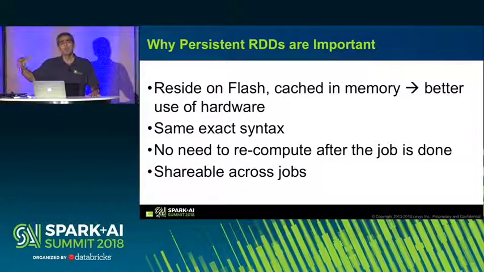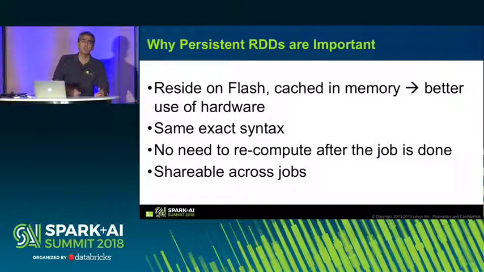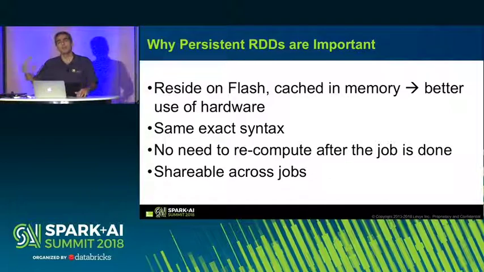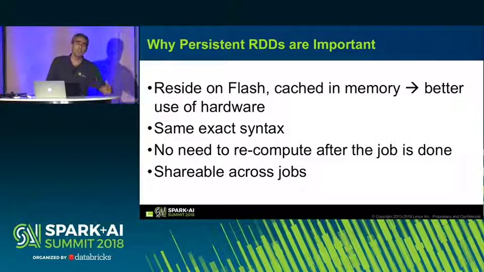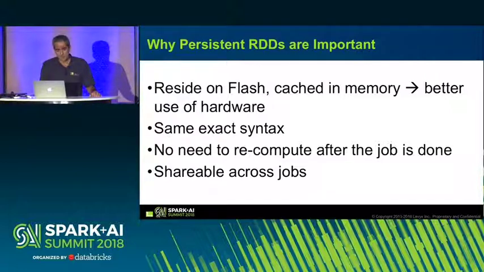So this way, you don't need to recompute. You don't need to go to HDFS or S3 or wherever your data is and bring it, do the calculation, and then when it finishes, go to HDFS again and bring the data again. Also, if you have multiple simulations or multiple groups running different simulations on the same data sets, you can do all of them concurrently on the same live data sets. Basically, you're sharing the same data frame across multiple applications. This will help a lot, especially when the data size is in terabytes or tens of terabytes.